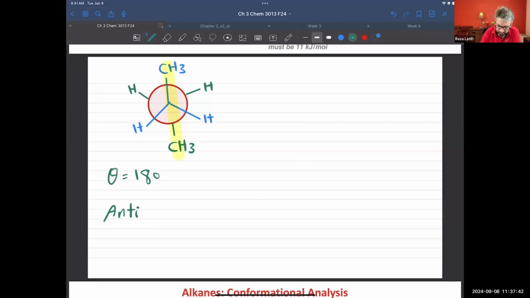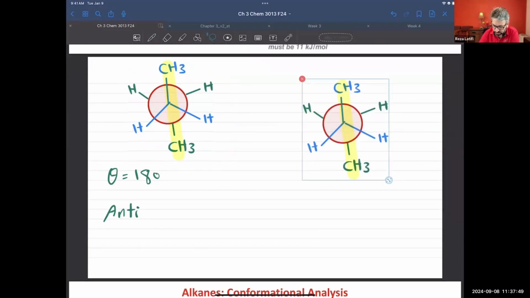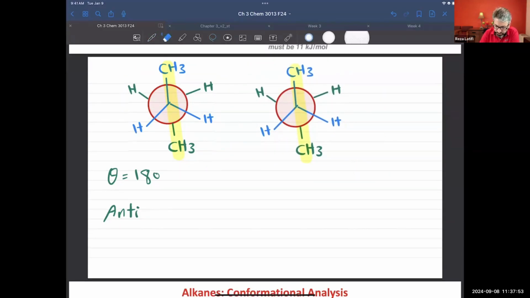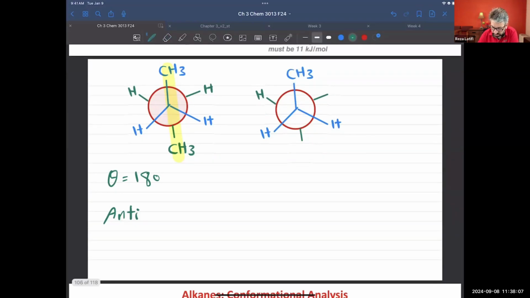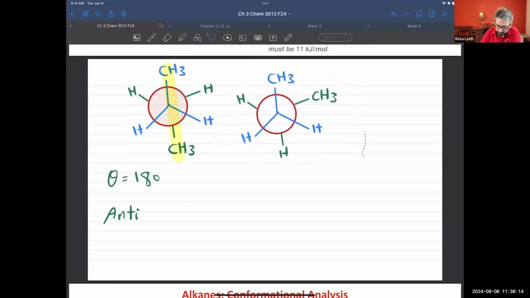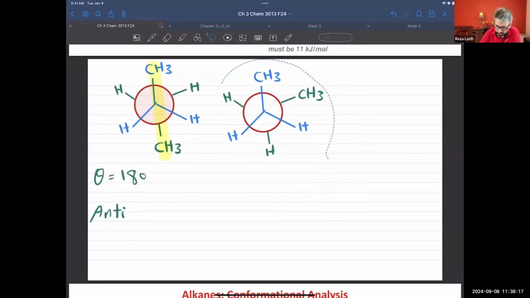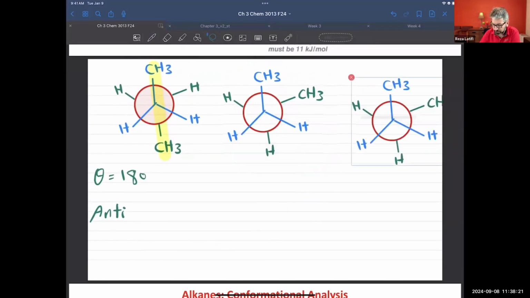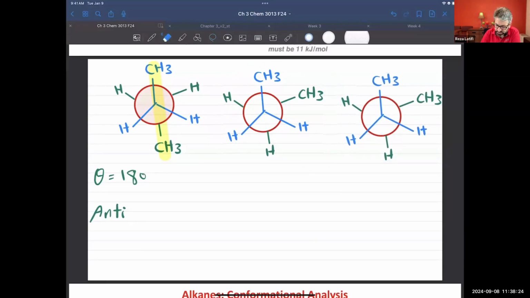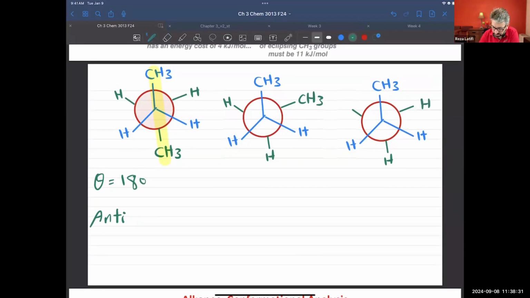Now, what will happen if I change the position of them? Let's say we decide to change the position of a methyl. I'm going to go after one of the methyls, let's say this methyl, change it and put it here. So methyl is now there, and I will have hydrogen here. Of course, I can have the methyl group on the left side as well. So let's copy paste this one, put it there, and erase this hydrogen. Put the hydrogen on the right side and the methyl on the left side.